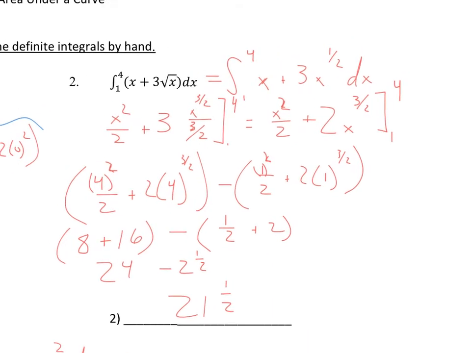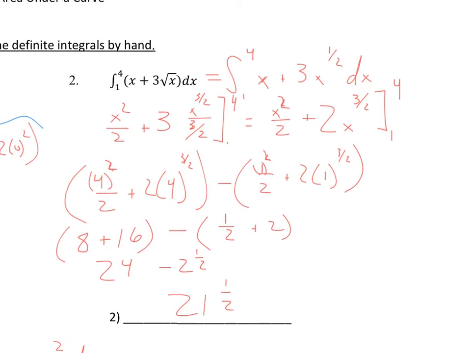For question number 2, this is a little bit more complicated because it involved a fractional exponent. So the first thing I did was rewrite my integral in terms of a fractional exponent. In this first step, I just showed you where that becomes x to 3 halves over 3 halves. And this 2 right here comes from dividing by 3 halves, which is the same as multiplying by 2/3. And 3 times 2/3 is 2.